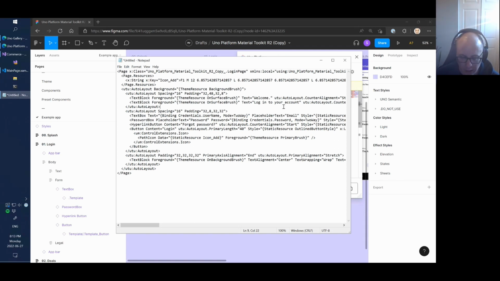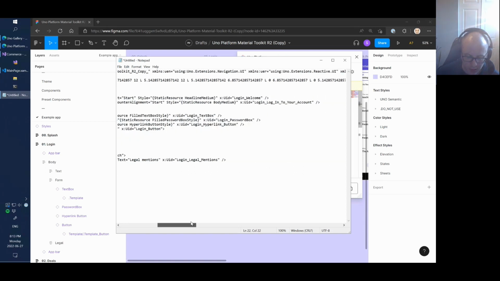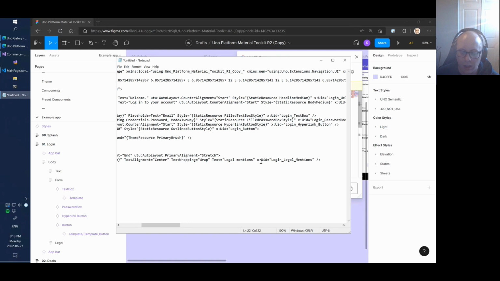But the thing that I wanted to show was basically the localization. It will look at any text or any content that's localizable, and it'll generate the UIDs that you can use for your localization file. So it has fun little things like that, as well as toggles for accessibility, so you can do certain things for automation and all that. So it's able to generate all that stuff for you.